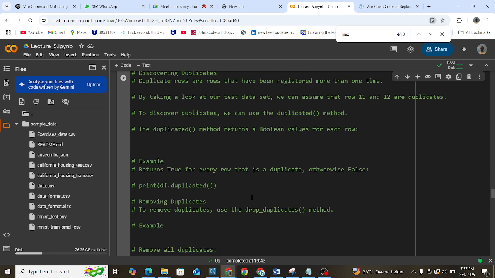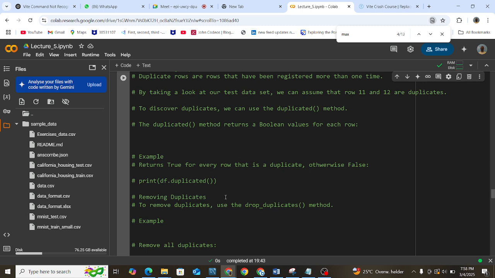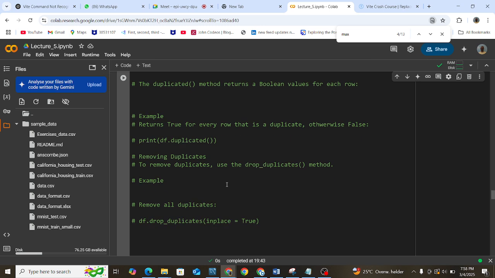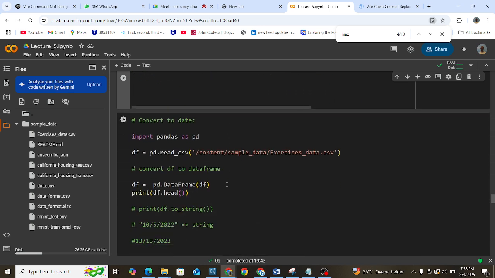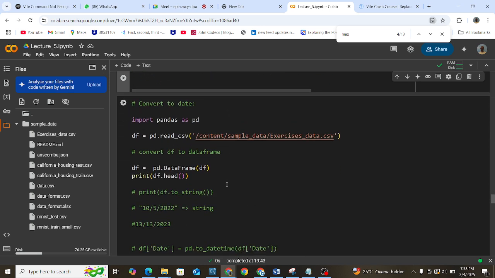So let's see how we can check the duplicates using the duplicated function. This one is an easy function. Let's just check this data set for duplicate values.